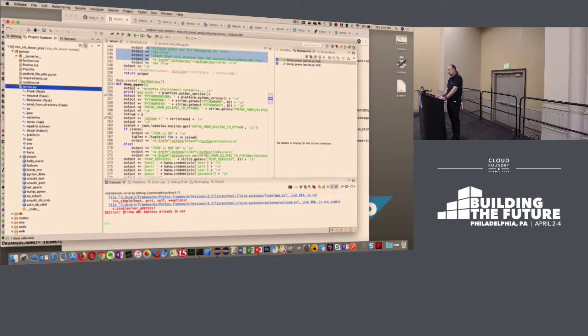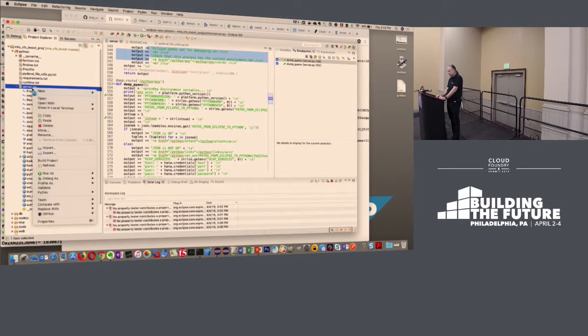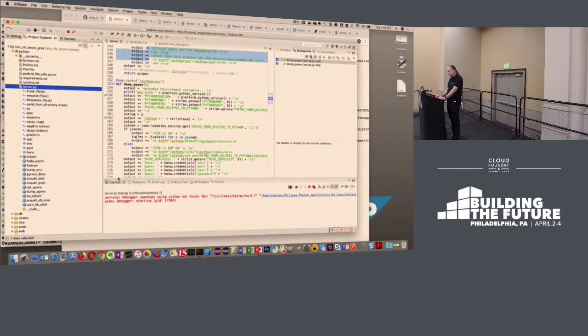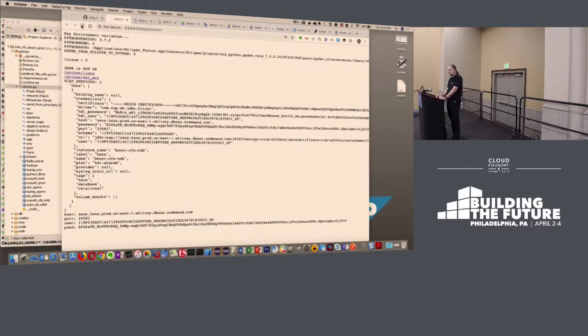So now I've relaunched it in debug mode. Oh, well, actually, I forgot to kill it first. It was camped out on port 8089, and now it's had that in use. So let me rerun it, debug mode. All right, so now we're up and running again. I'll go back. I'll just refresh this page.